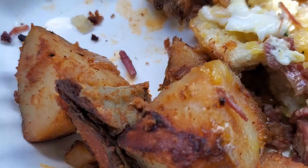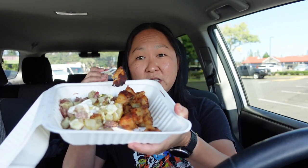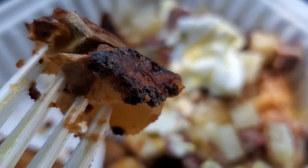Let's try this potato side they give you — these are different potatoes, chopped in chunks with some seasoning, almost like a home fry. These are cooked all the way and taste great. The seasoning is really nice, it literally just tastes like a home fry, like how it should taste with breakfast. But I don't understand why the other potatoes aren't cooked — kind of weird. These potatoes are actually really good — you can see all the crispy bits from the grill or flat top, really good, soft on the inside and crispy with that nice seasoning on the outside.